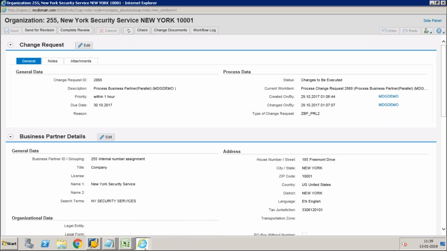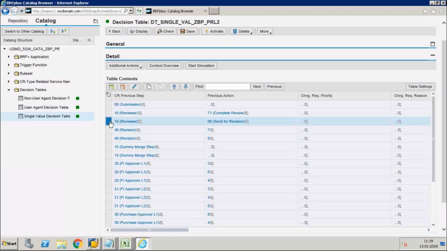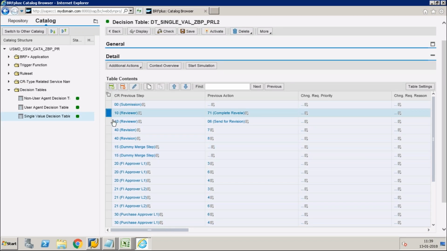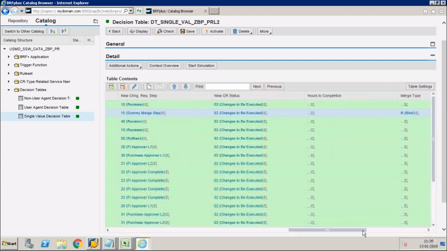Let me open this BRF also once. Then it will trigger 15, and 10 should have a parallel mud step. Dummy.